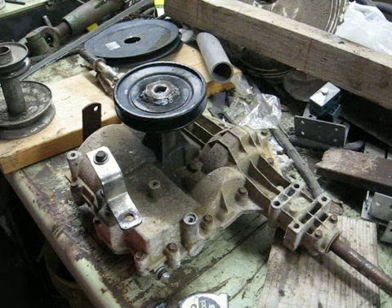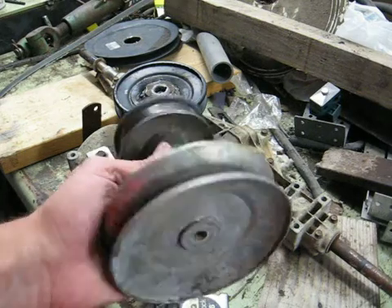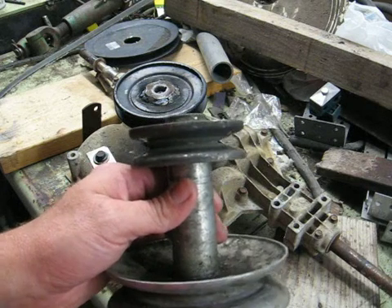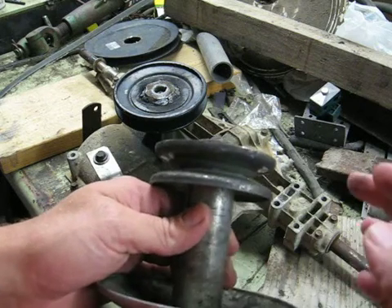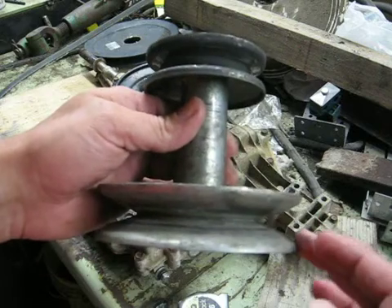One of the things you hear people talk about a lot online — and it took me a while to figure out what it was when I started looking into this stuff a year or so ago — was the term pulley swap. That's basically something to get your machine to go faster. This is your typical pulley that comes on a lot of lawn tractors, like the LT-1000s or the LT-X that I have, which are pretty popular for off-road mower builds. You have the smaller pulley here driving your transmission and the larger one here driving your mower deck.